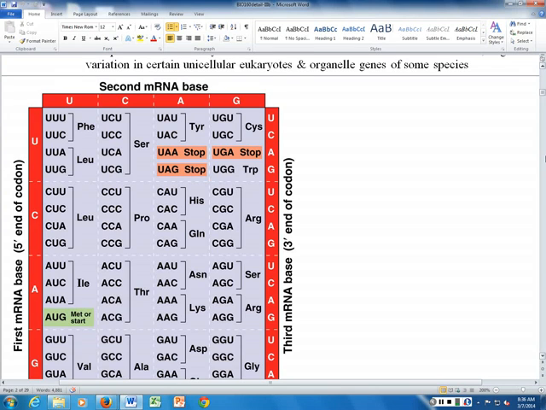So start is right here with AUG. And the way this works is you look at what the first base is, the letter along the left, and then your second base up across the top. So if you look and you go, okay, we have CC, that's going to bring you to this box here. And then you can go over here and go, okay, CCC, and it tells you what the amino acid is. Usually once you get to this box, you only have 4 choices. So some of them won't even include this column over here because you only have 4 to look through to find out what it matches.